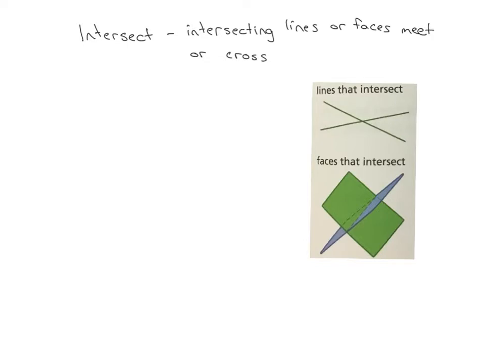Let's move to the next keyword. Next keyword is the word intersect. Basically all intersect means is it's two lines that meet or cross. So if we have two lines that meet, you might have a line like that, you might have a line like that, and they stop right when they hit together. So that would be when they meet.